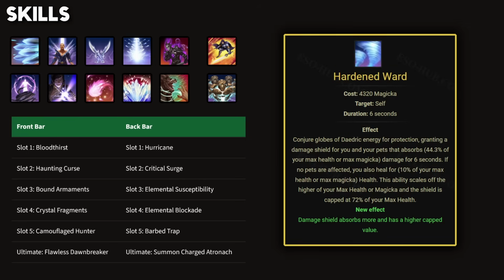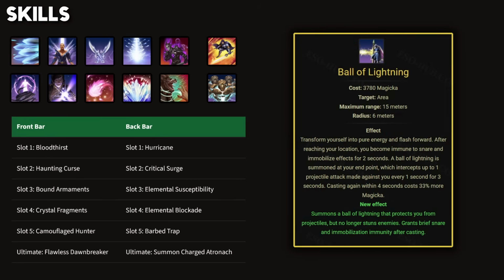Next we have Hardened Ward. Use it for more difficult fights where the pressure happens during a specific phase, but there are also phases where you don't need to be on the defensive. Next is Ball of Lightning. Use it for fights where you need to get around really fast, or where this ability allows you to completely skip certain mechanics, like for example the Wall of Aurorans in the Symphony of Blades fight.